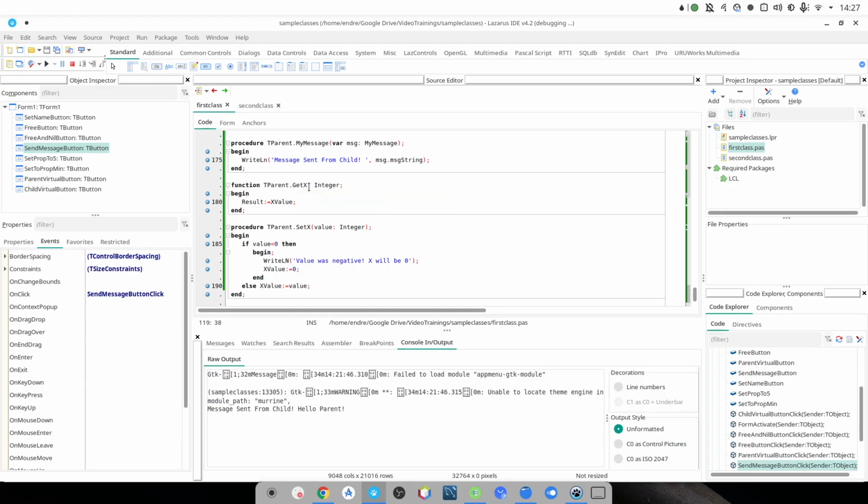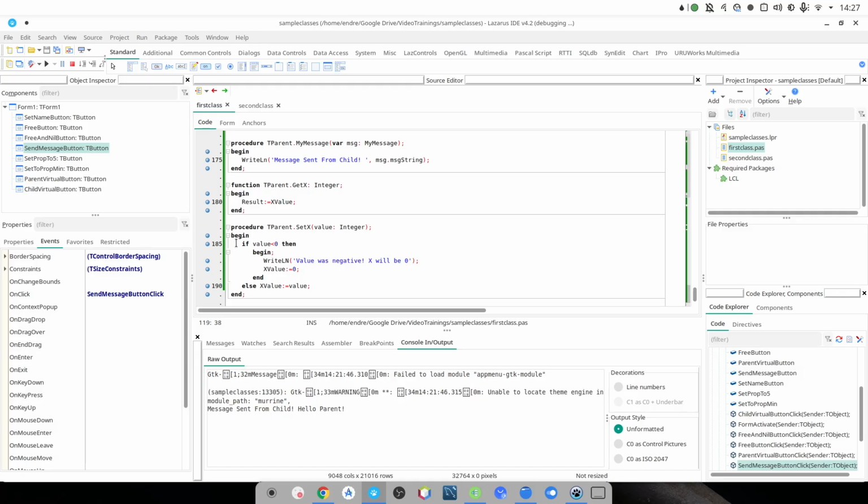So it's just a simple named function, and it will return an integer value, and it doesn't do anything else right now here, just giving back the x value field from the class. Then the setX procedure actually will receive a value, and this value should be an integer, of course, because we want to store an integer in the x value field.